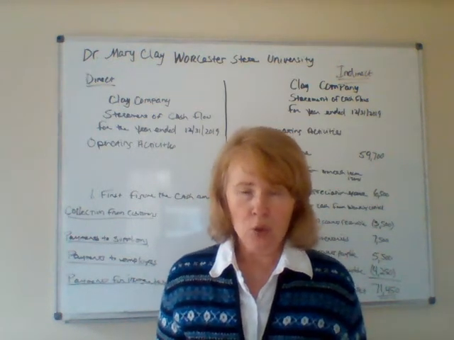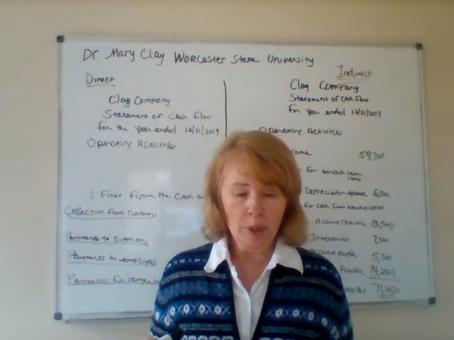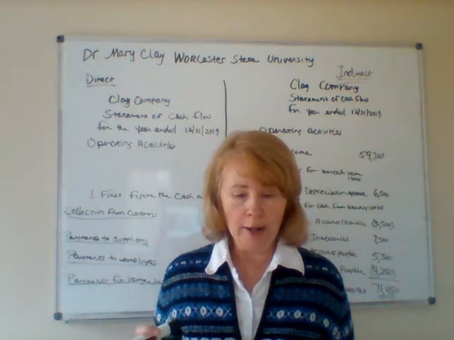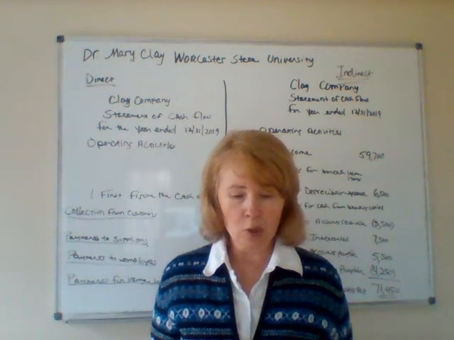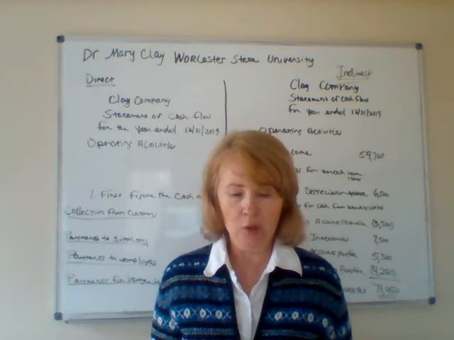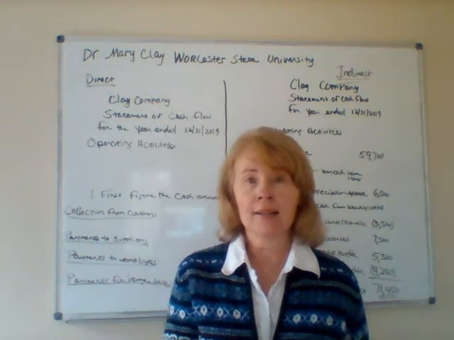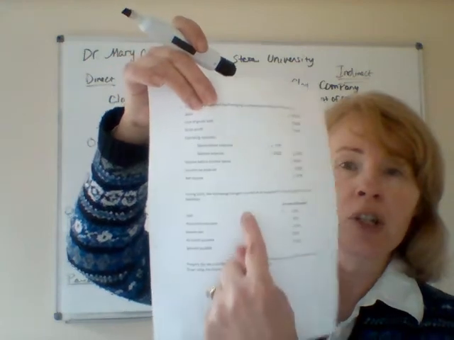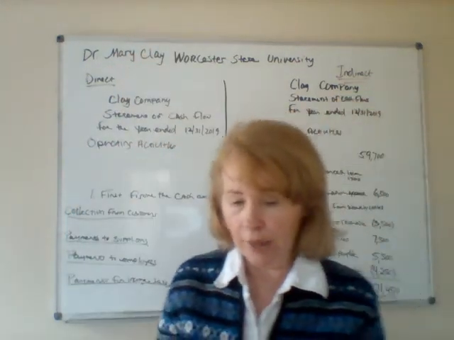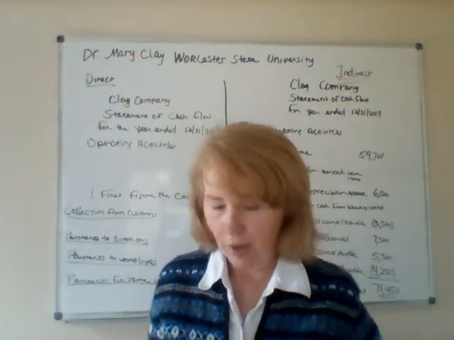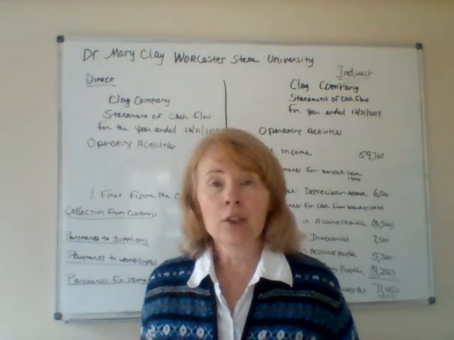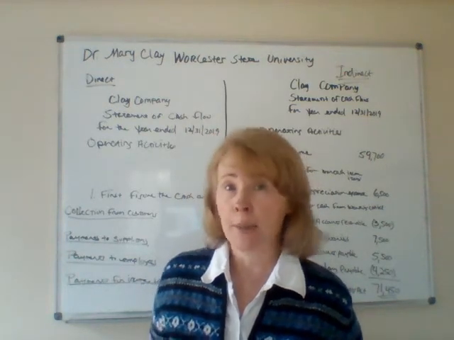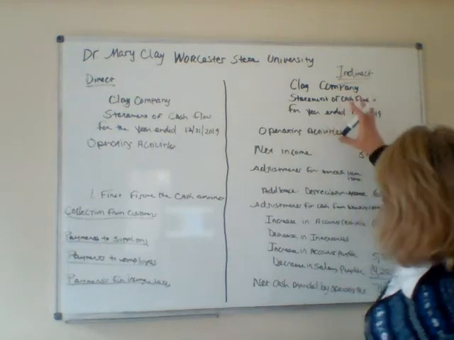Okay, so this problem, one more time, is going to require you to do the direct or the indirect cash flow method. So what it does is it gives you an income statement, and then down below it's going to give you changes in the current assets. All right, so the indirect method, because we've done a lot of practice on that, I already have that on the board.